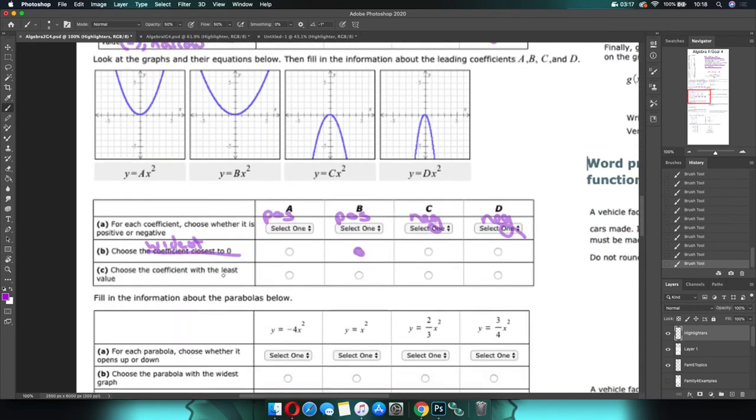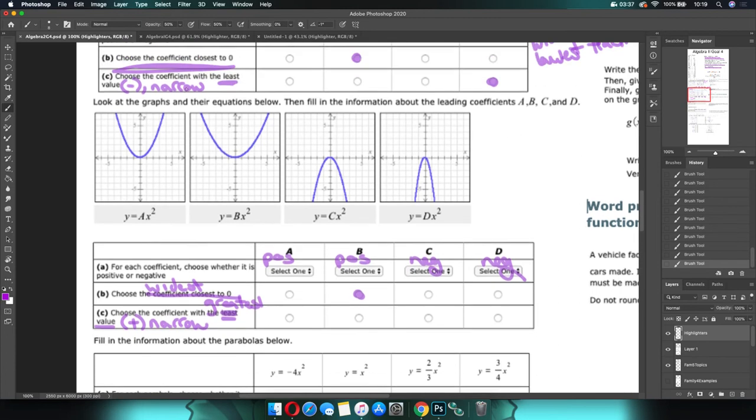Next up, we want the least value. Okay, I'm going to switch this for a second because I want to show you the other way they'll write it, they will ask what is the greatest value. And those are two different conditions. If it's greatest, then you want a positive and you want a narrow. So if it is least, you want negative and narrow. If it is greatest, you want positive and narrow. Positive and narrow is going to be A. So that's what they look like for this particular topic when you have it in a picture format.